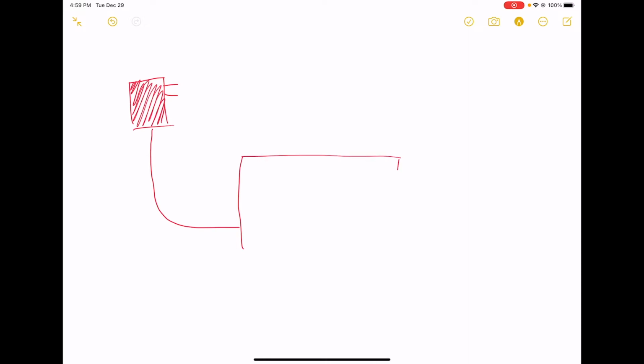Okay, and on the board there's going to be a barrel connector. That's one of those little standard circular barrel connectors that you see on a lot of electronics. And this is going to create 12 volts DC. DC just means that the power supply is always at 12 volts.